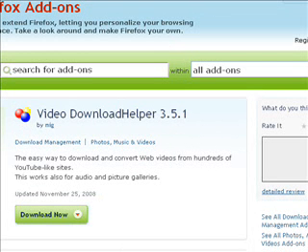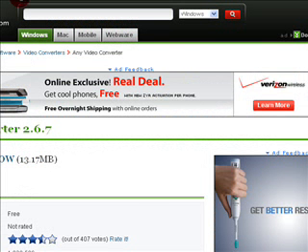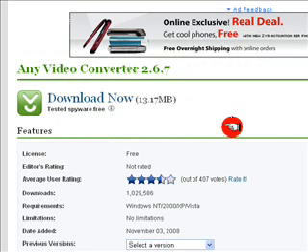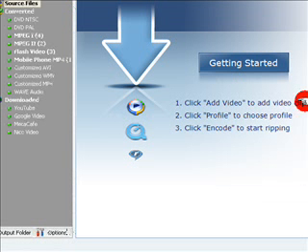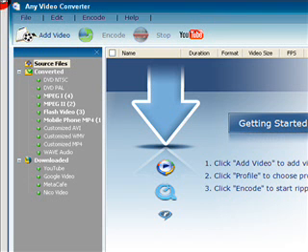Once you download this from YouTube, it's going to be an FLV file, a Flash Video file. So that's not going to go on your iPod or anything like that. So what you want to do is get the Video Converter 2.6.7. And this is what it's going to look like.